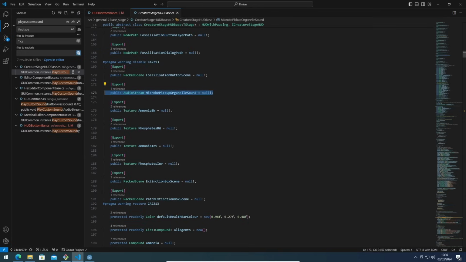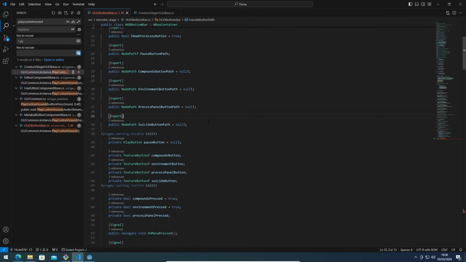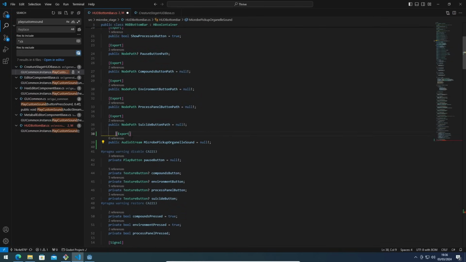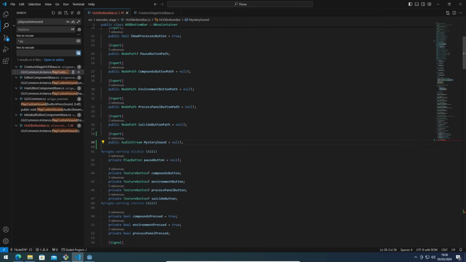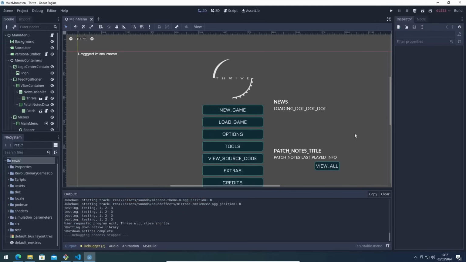So what I'm going to do for now, I will copy all of this, go back to this file, and then add it to the top here. You can see there's a few exports already here. I will change this name to Mystery Sound. Here we are. I'll put it in here for now. So we know once it's set, we will be able to play it this way by passing it in as the argument to this method.